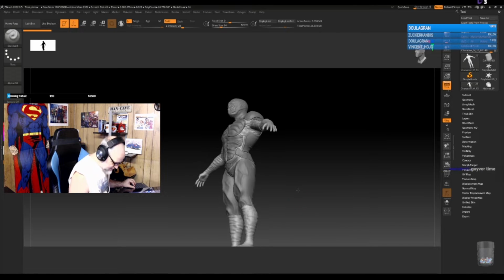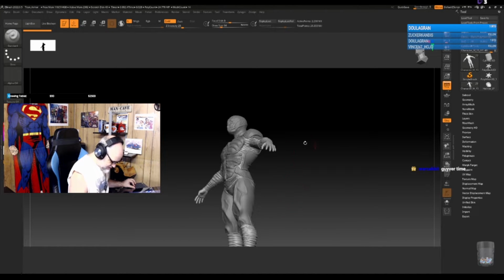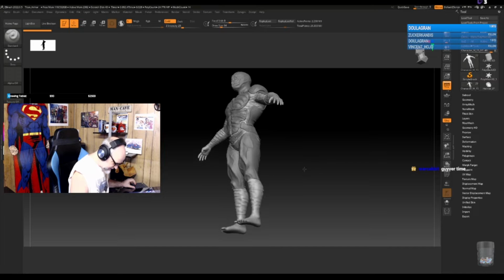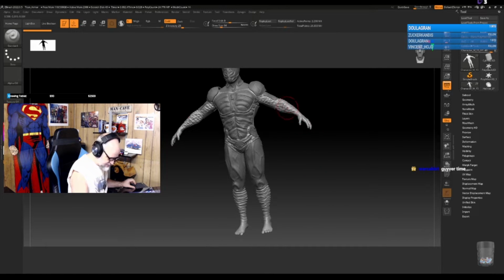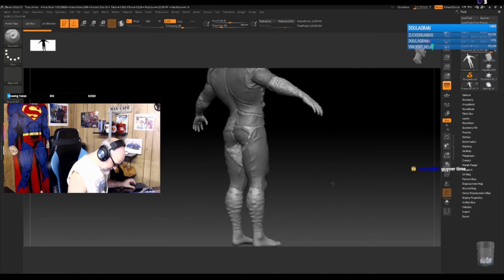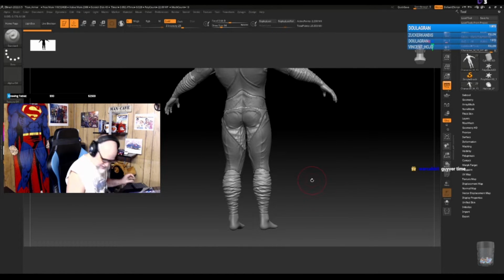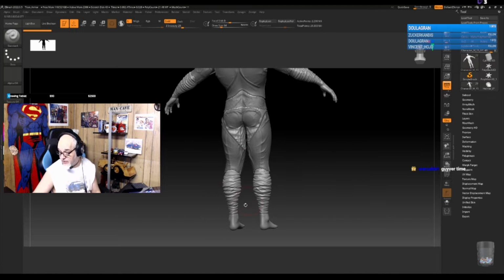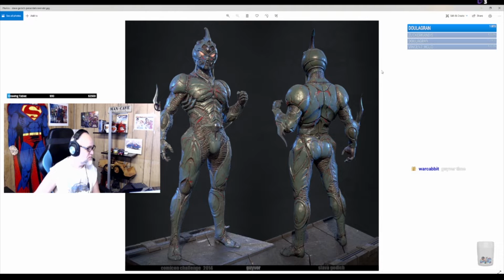Okay. So I think what I'm going to do when it comes to the hands and the feet of this thing is make them part of the Under Armour. The next part I need to make are the lower legs and the forearms. So let me grab a reference here.